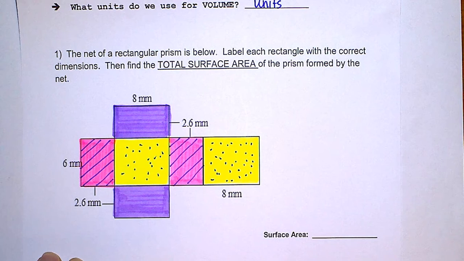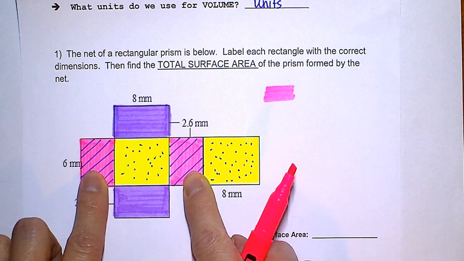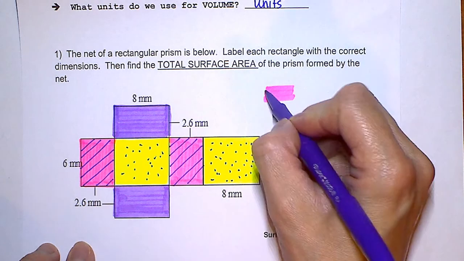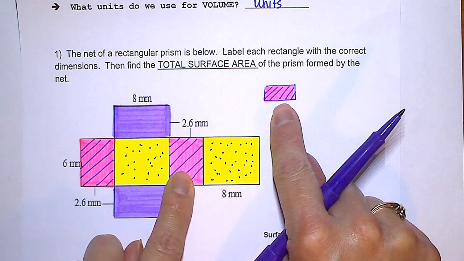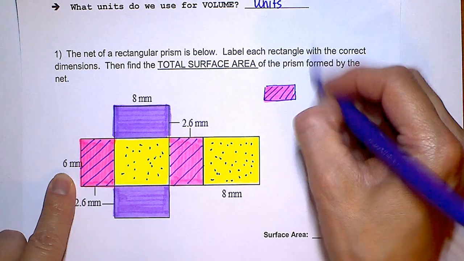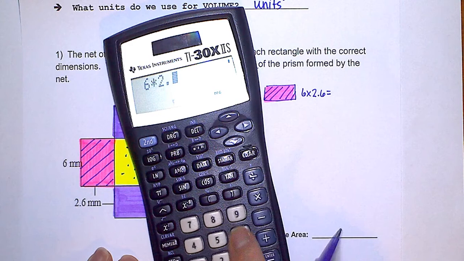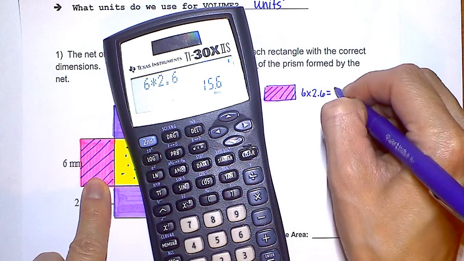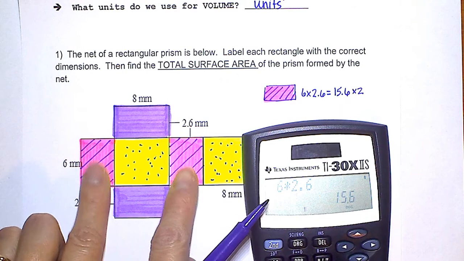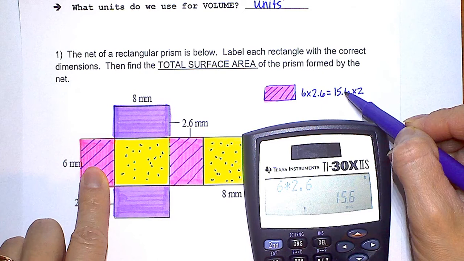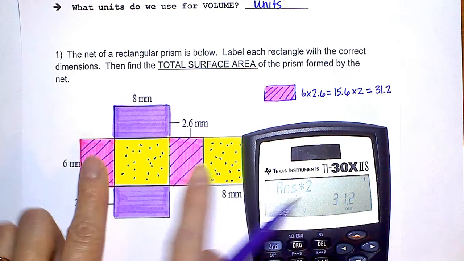Okay. So I'm going to start, and if I was just using highlighter, I'm going to start with my pink rectangles. Now, if I didn't have a highlighter, I would just draw a rectangle and put my stripes in so that I would know I'm talking about these 2 shapes here. Well, the length and the width of this pink one right here is 6 times 2.6. So I'm going to type that into my calculator. For just this one on the left, it's 15.6, but I'm going to multiply this by 2 because I have 2 of them. So 15.6 is the area of this first one, times 2 will give me the area of both. So 31.2 for both of the pink rectangles.